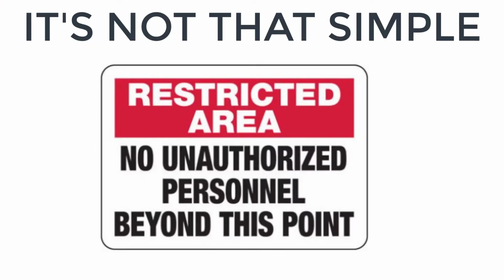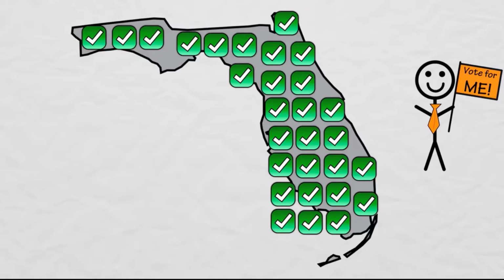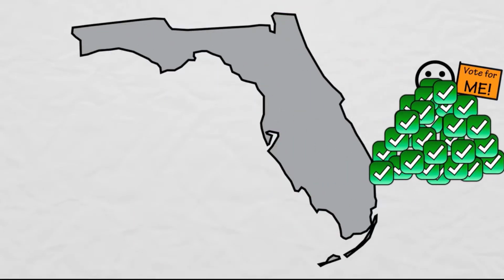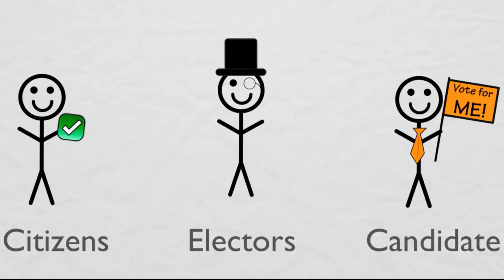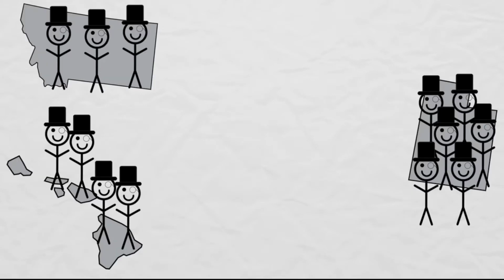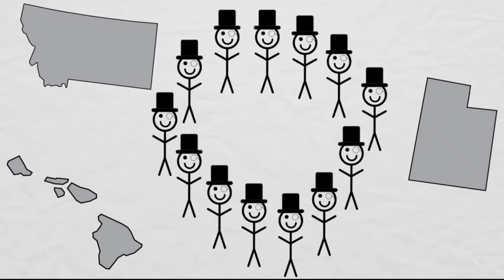Okay, well, it's not that simple. Here's how it really works. Check this out. The state of Florida and all the others don't really give votes to a candidate. That's just a simplified way to think about it, because the reality of the situation is odd. What citizens are voting for on Election Day is a group of electors appointed by the political parties who choose the president on the citizens' behalf. The number of votes that a state gets from the Electoral College is actually the number of electors the state is allowed to send to a collegiate meeting to vote on who the president will be.